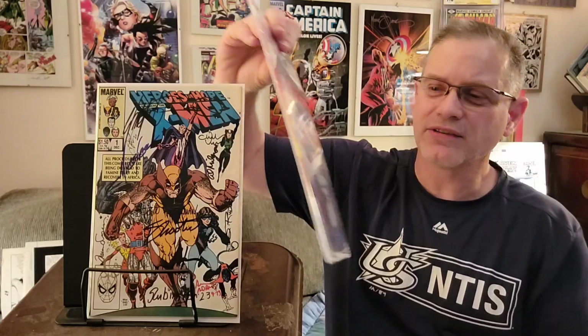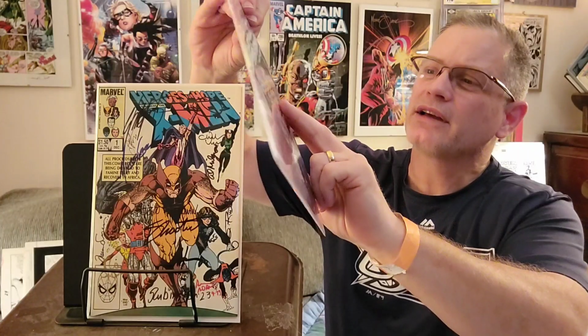And it's funny, I don't remember a lot of people ever getting this signed, but this is a facsimile edition. I'm doing it kind of for fun. I started at a Heroes Con. I've got Chris Claremont and Joe Rubinstein on here, up here. Kind of hard to see that Rubinstein. It's in gold. Doesn't show very well on camera there. But Louise Simonson did the editing on this before she was married to Walt. So it's Louise Jones who did the editing on this. But she signed that down there.